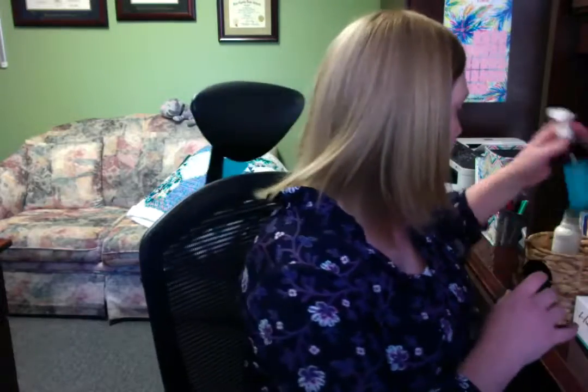I get it at a salon. I don't know if you can get it just from regular stores. I haven't tried, but some salons will carry it. So that's where you get it. This is the label, Moroccan oil. It is absolutely amazing. Leaves your hair silky and smooth and no static throughout the day. Very little frizz, and my hair is quite frizzy, so this really helps to calm it down, and I love it. So there's my plug for that. Get some Moroccan oil. You will not regret it.